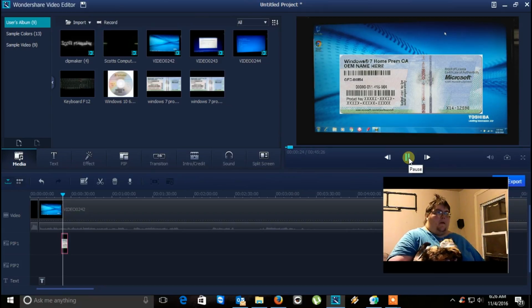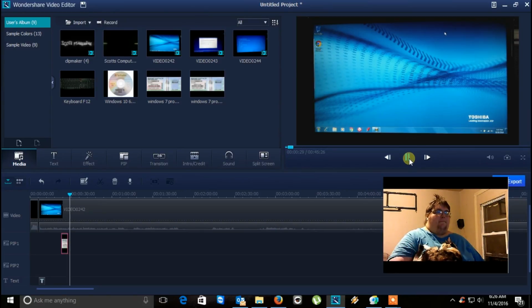Seven product key from the bottom of your laptop. You'll find it. It'll look like this, and that's the product key you're going to need. Basically, find that. That's one key thing you're going to need to find. So make sure you have that, and it's legible. You can read it, hopefully. Second thing.